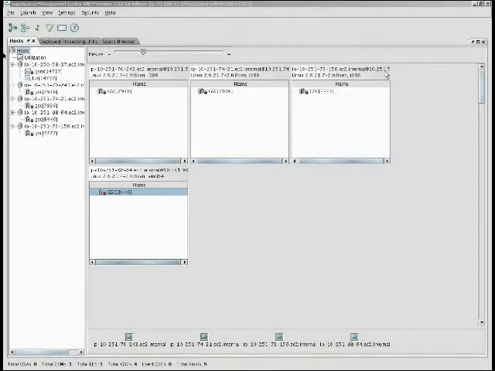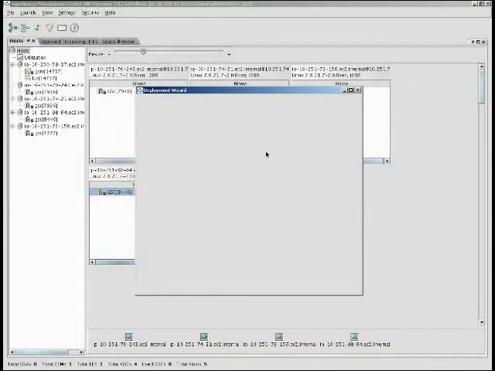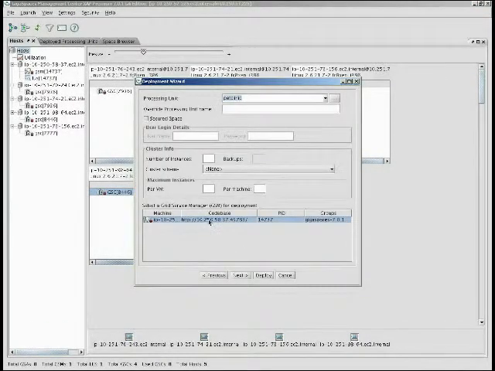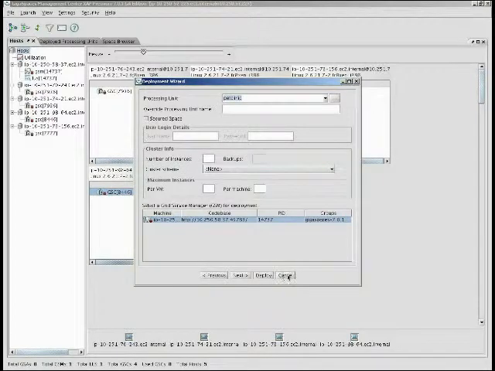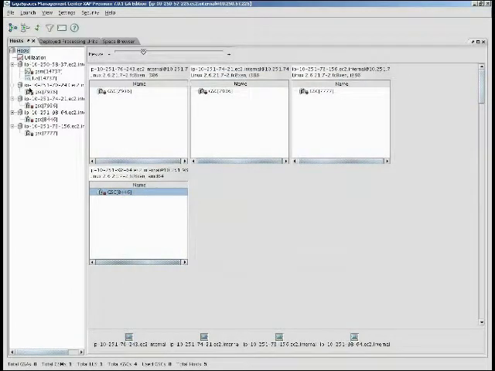Now, what I'm going to do next is try to deploy an application. You can see that the GSM on which I'm trying to deploy is actually secure. When I try to deploy, I'll get an error message saying that I'm unauthorized to do it because I haven't yet logged in. So what we're going to do next is create users and assign permissions to them so that we'll be able to deploy our application.